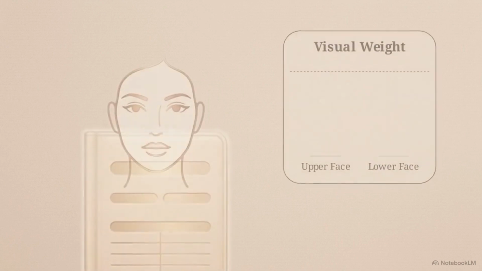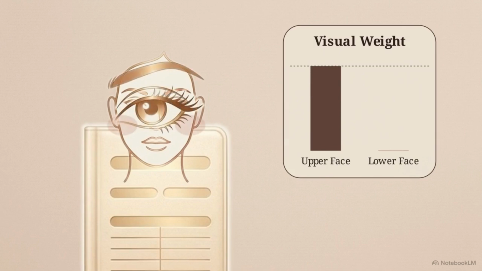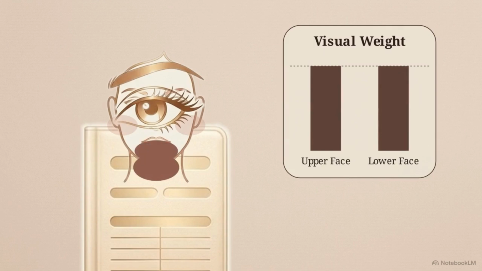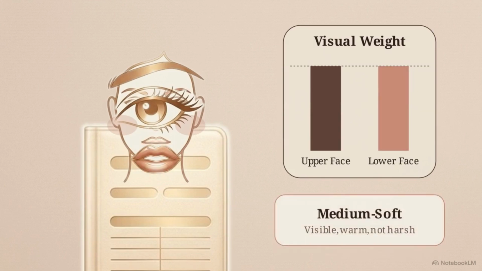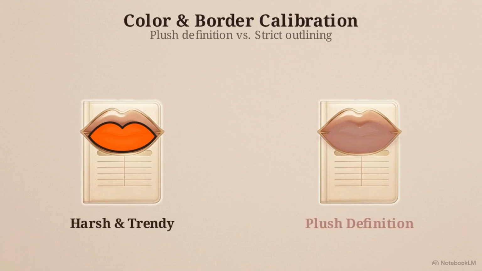This face chart demonstrates how makeup operates to regulate visual contrast around your features. When you define the complexion, the brows, and the eyes, you increase their visual weight. The mouth must carry enough corresponding weight to belong to the rest of the facial ecosystem. Dana's ideal contrast level is medium soft. The lip should remain visible without becoming harsh. It requires warmth that stops short of turning bright orange, and defined borders that avoid looking strictly outlined.